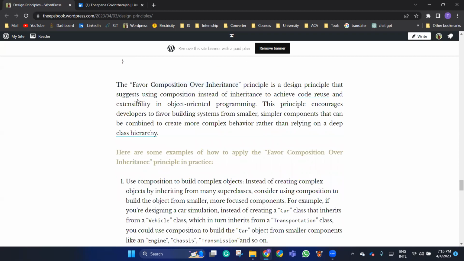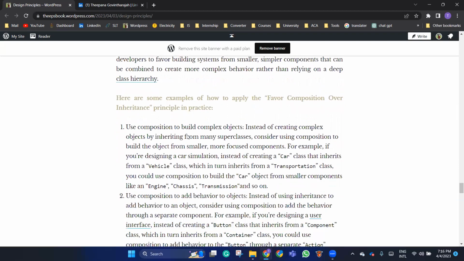So you have to focus on composition over inheritance, because of that you will build more reusable code. You should not rely on deep hierarchy levels. You should depend on composition. That means rather than relying on a deep hierarchy, with four or five levels, you should build it with the composition method.